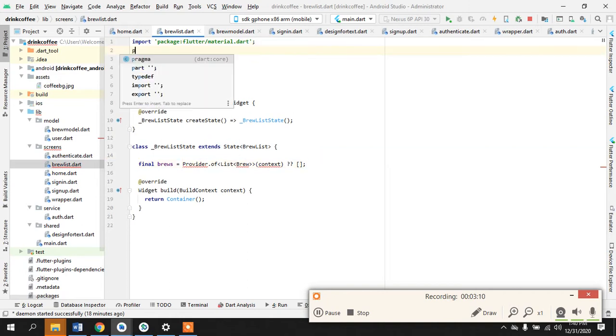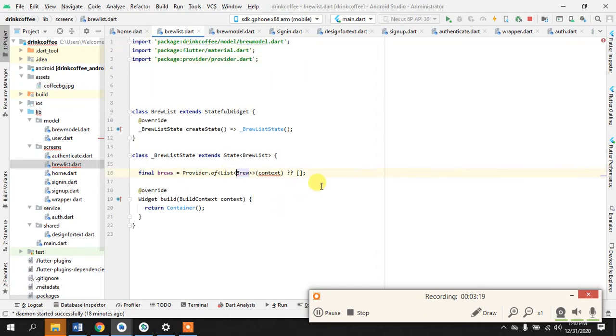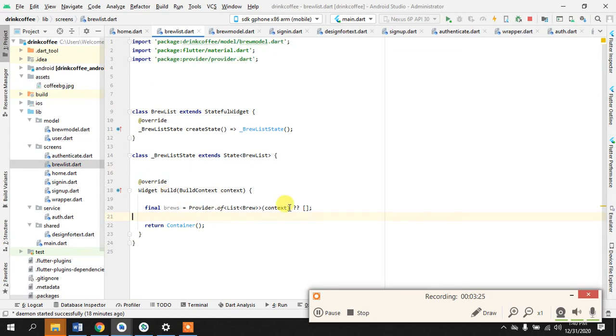So I will import the provider package here, and this has to be done inside here because we would need the context.